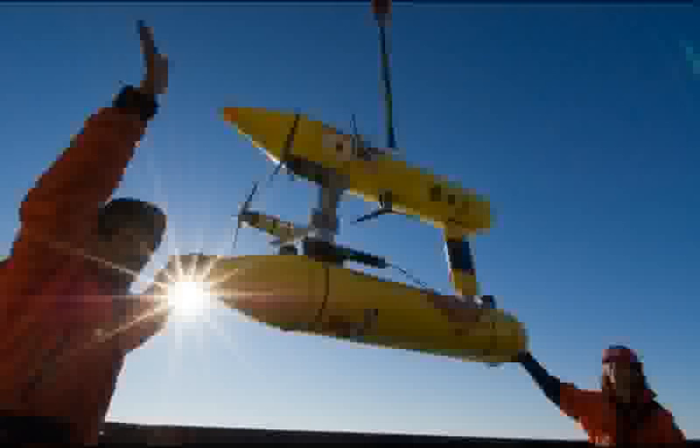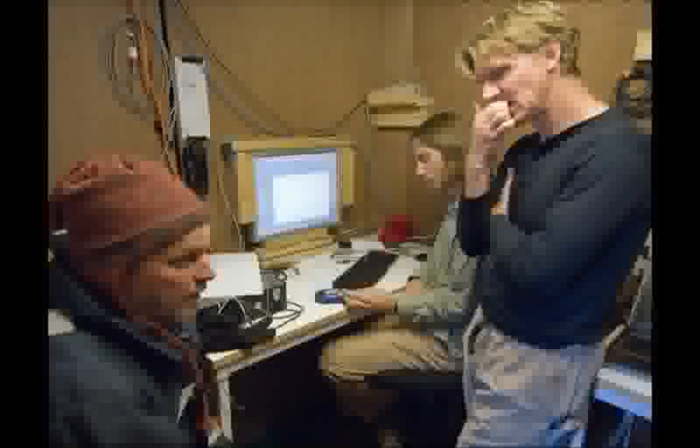Chief Engineer Hanuman Singh and his team developed two robotic vehicles to scout the seafloor. Rather than being tied to the ship with a cable, these vehicles can swim a pre-programmed mission. This is Jaguar returning from a ballast test. Chief Scientist Rob Reeves Sohn nervously waits for messages from the robotic vehicles. Engineers communicate with the free-swimming vehicles using pulses of sound. A typical mission to the seafloor can take 12 sleepless hours.